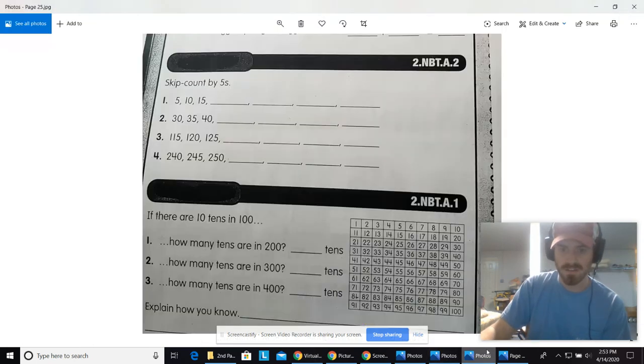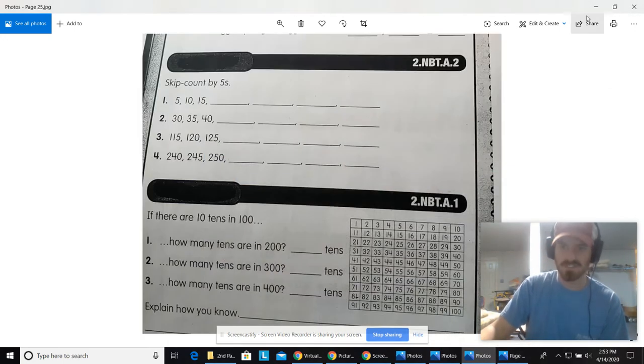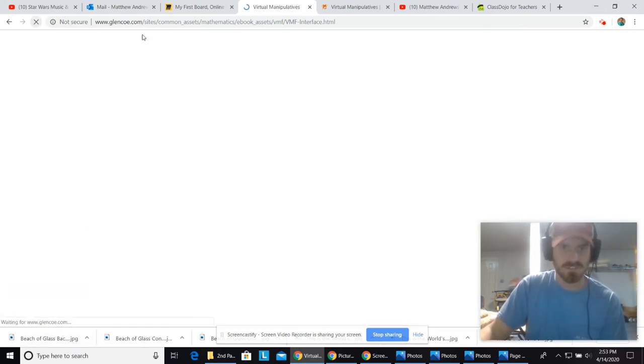Okay, so here it's asking 153 minus 10. So instead of adding a 10, I'm taking one away. This will be a lot easier than the last one because in the last one we had to cross over hundreds, which can be tough if you don't have a solid understanding of place value. But if you do, then you can handle it just fine. This will be a lot easier because I'm not having to cross 100s. I'm just going to have to take away a 10 from what I already have. Let me just start that over.